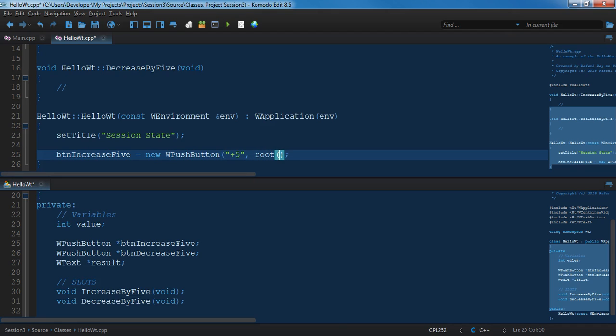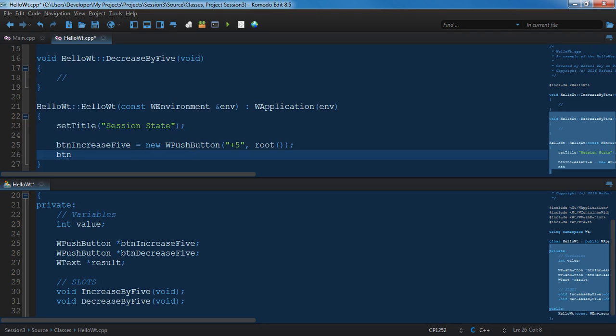widget hierarchy of root. And again, remember, we have inherited from the Witty application class, so it automatically gets access to root by default.